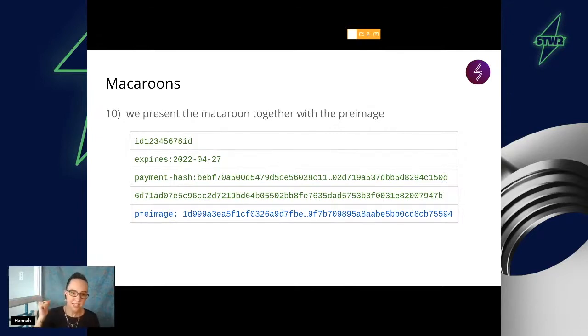They then pay that. Then they have the macaroon plus the pre-image. Then they give it all back to you and say, hey, give me access to your content. I've got proof that I paid. So the service can now verify the full LSAT.